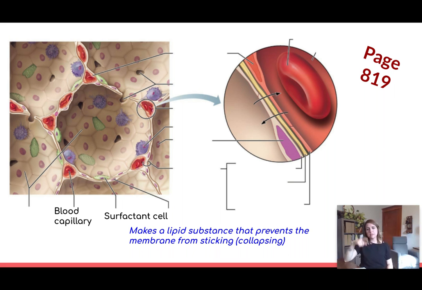So we don't want them to collapse on themselves. And so this substance that is produced by these cells, surfactant, prevents them from collapsing and sticking together. On a little side note, babies, when they are born premature, this is one of the last things to develop in utero. They might not be producing surfactant in their lungs. And so one big concern or risk for brand new little preemie babies is their lungs and if they're working properly. And so they have to make sort of an artificial surfactant to keep their lungs functioning.